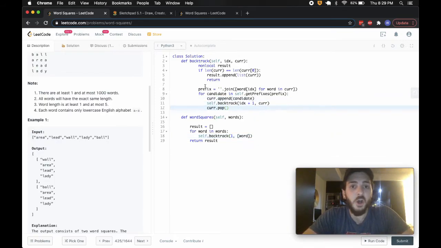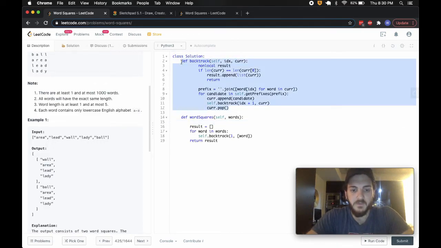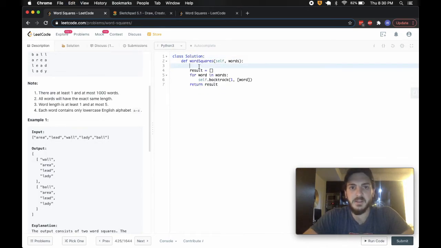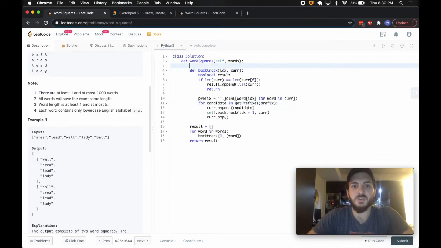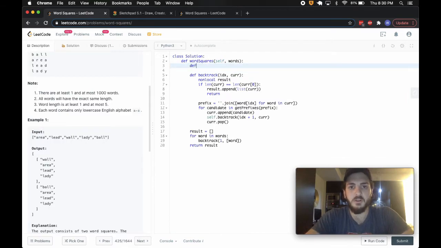So this is all that we need to do for the actual backtracking. The part that I haven't written out yet is, and I'm reading this here, I don't think that I might actually go back and undo this because I'm trying to put into the result right here. So maybe what'll be easier, I'm sorry guys, this is a bit disorganized, but I'm going to take one more stab at this, and I'm going to keep this within this method. I think everything will be a tiny bit easier. Let me do that. And I'll also define get prefixes within this word square as well.